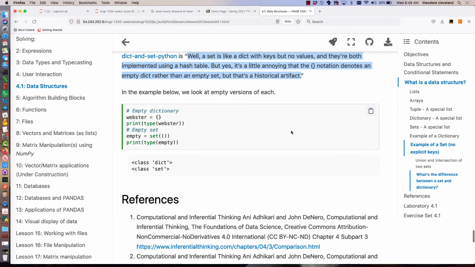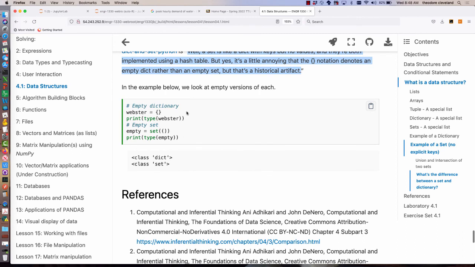In our example below, we can look at empty versions of each. We can create an empty dictionary. I'm going to create a dictionary named Webster, and if I print what type of object Webster is, it comes back as a dictionary.